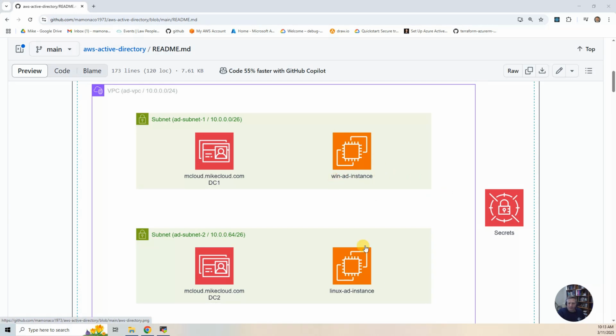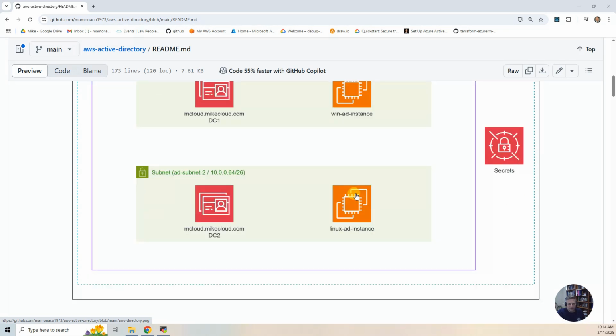Then after that's done, there's also a Linux instance that gets joined, and it's going to also join Active Directory, get secrets for the join passwords, and that way you will have a Linux instance and a Windows instance, both joined to Active Directory. The Linux instance, you'll see the UID number when we do the demo, but that's where it has to be POSIX compliant. So that is it for the architecture diagram.